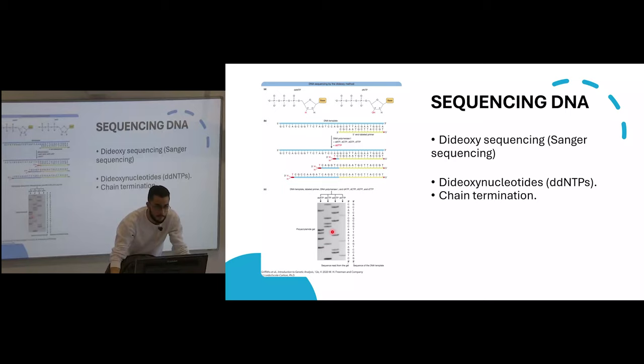It's always like this. The smallest one is at the bottom because it can travel faster. Yeah, exactly, downwards. Usually you put the DNA at the top, and then you let it run through electricity. The fastest one is the smallest one, and this one is the biggest one. And if you take a look, it says C, and the last one here is a C.